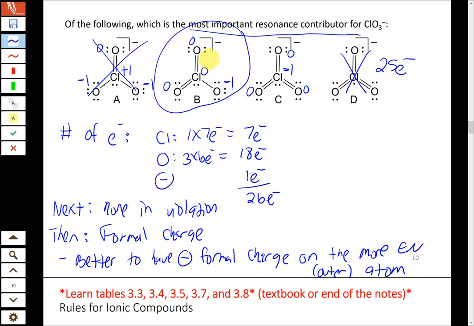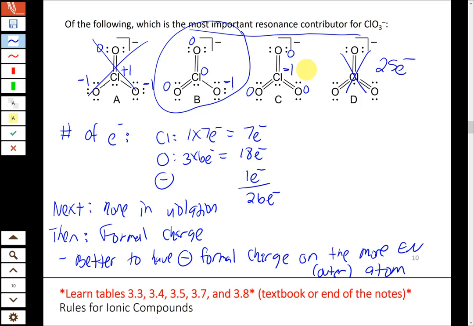Yeah, so technically the octet rule says you can't have anything other than 8. So if we say a structure that follows the octet rule, that's what I said before, you should always have exactly 8. But again, it's possible to violate the octet rule. So it's not that these structures don't violate the octet rule, it's just that in this case it's okay to violate the octet rule. So when you're evaluating resonance structures, in cases where it's okay to violate the octet rule, then you should look at formal charges instead.